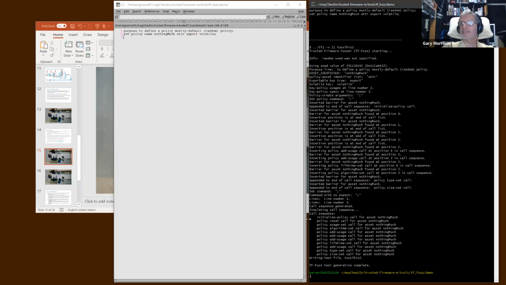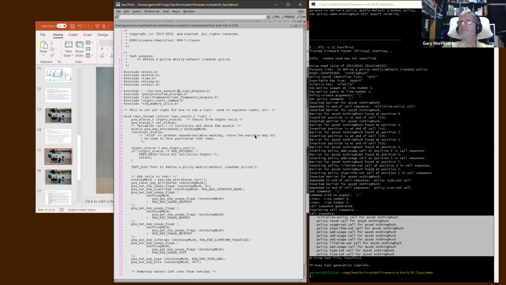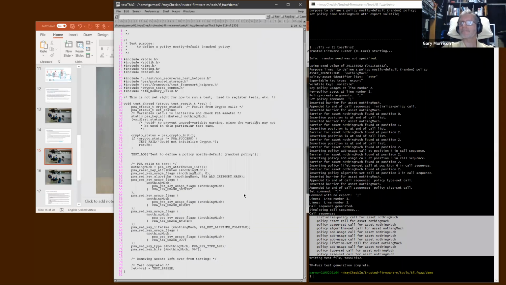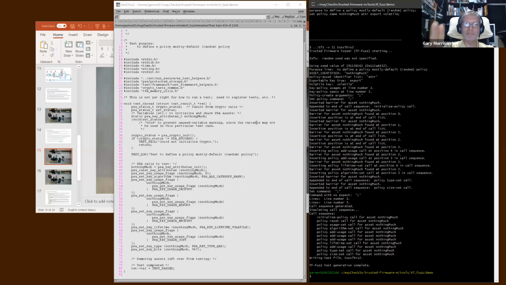As you will see, it's actually creating quite a lot of calls here. And the reason is that you have to specify all relevant attributes of that policy. Now, what it's doing when it creates that policy is randomizing everything, basically. So for all of the possible attributes, it's creating some random value. And then, since we specified that it must be exportable and volatile, it is setting the export and volatile attributes while leaving the others random.